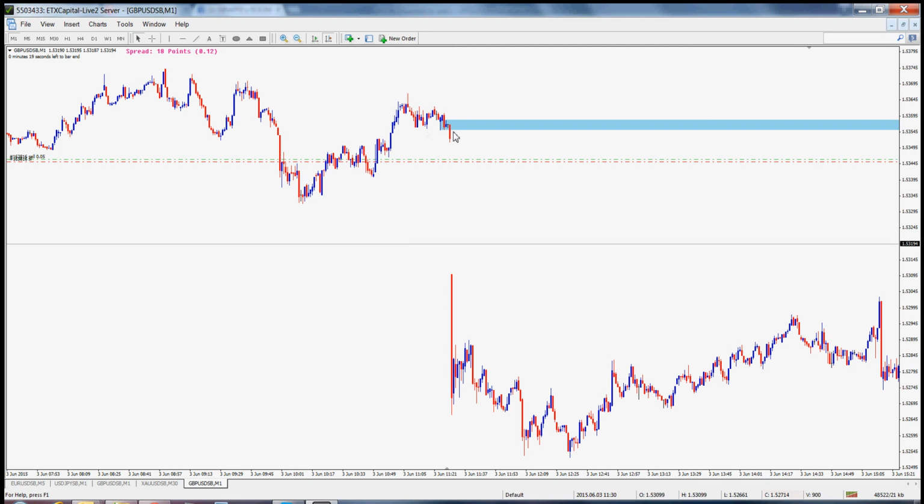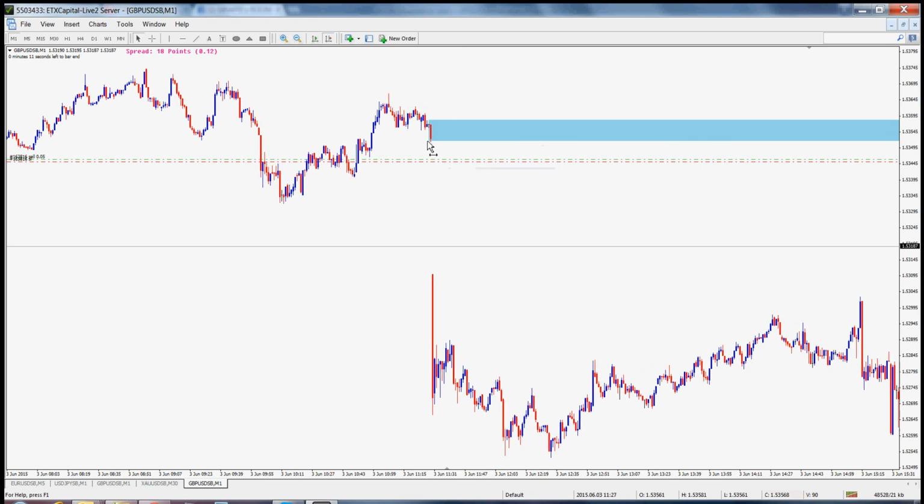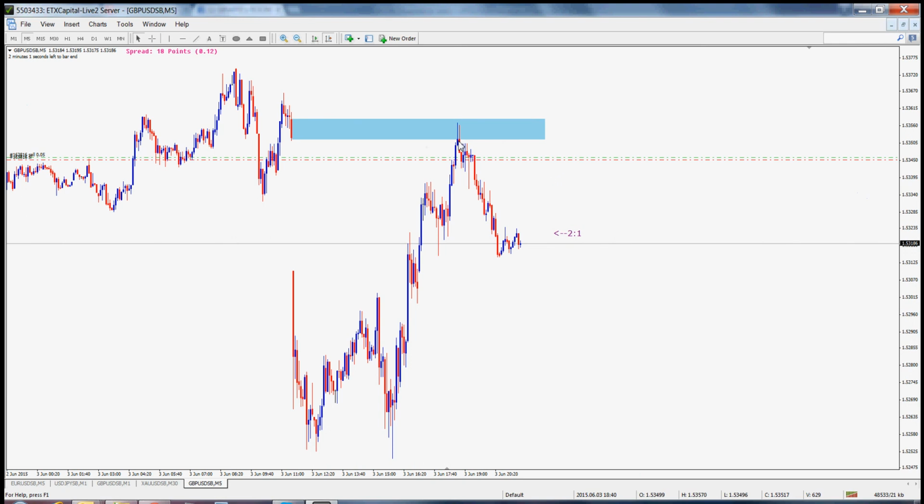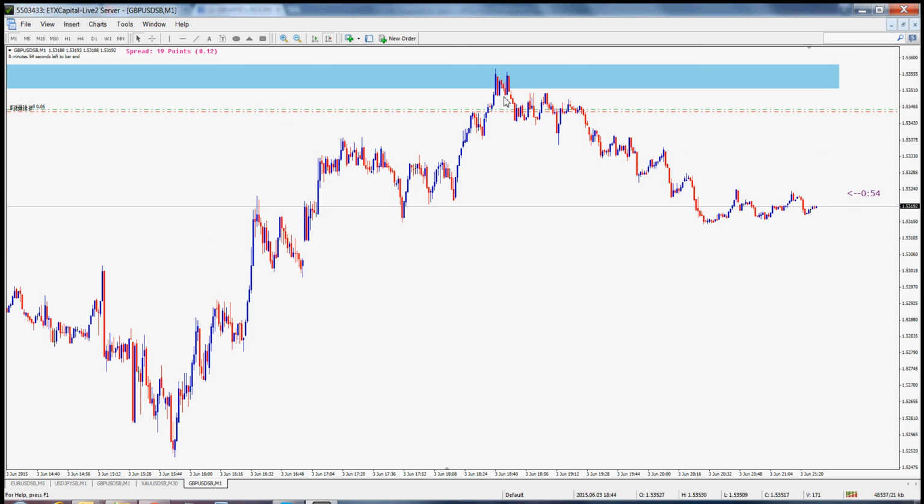The news event was kind of here, so I was looking for this area, really anywhere up in this area, that might close the gap and turn around for somewhere to go short. And we come up along there, and we came into this area, and I switched to the 5 minute, and I saw these two candles here. I'm like, yeah, someone big is selling there. So I placed a couple of sell orders.